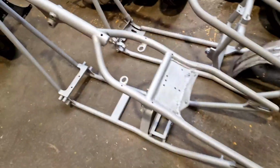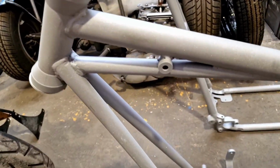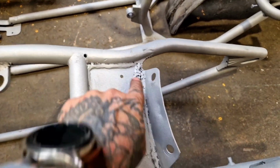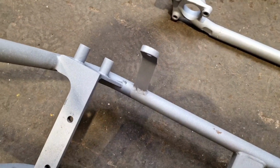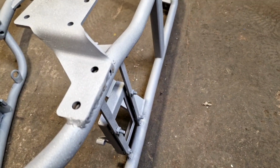So, obviously, the work I've done is impeccable. Maybe. And most of the originals all TIG welded, so that's beautiful. This is poor on there. I mean, look at that. I can grind it and do a bit, but it's never going to look amazing. And well, you can see the rest of it. That bracket someone's put on, the welding's a bit poor. Same with that one. It's running a lot. But I can weld and grind and smooth out. The battery tray, leaving that on there, rough.